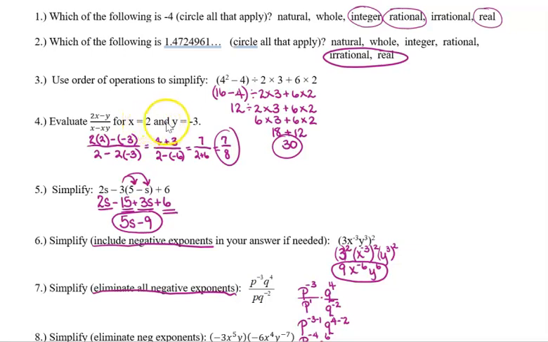So we're going to plug these numbers in for x and y, and we're going to get a value for our answer. So you can see we're putting 2 in for x and -3 in for y. So there was already a negative there for subtraction. And so I'm going to replace y with a -3. So that's why we have 2 signs there. And then I'm putting 2 in for x minus 2 in for x and -3 in for y.